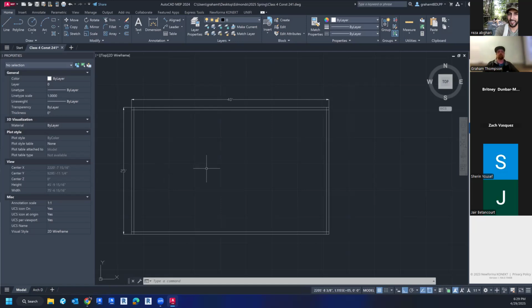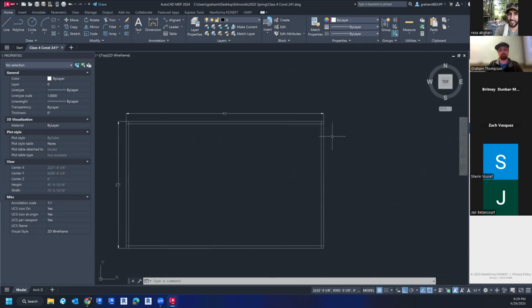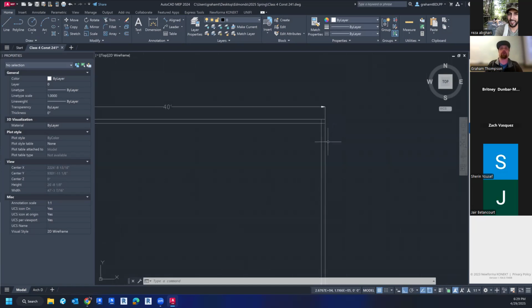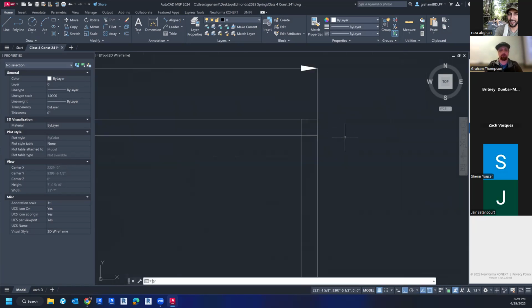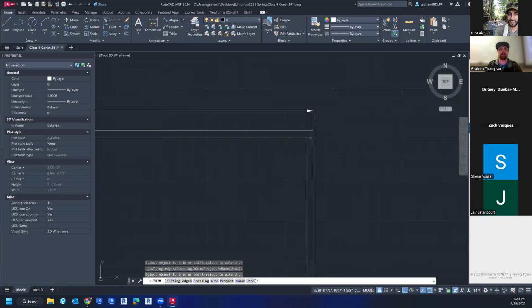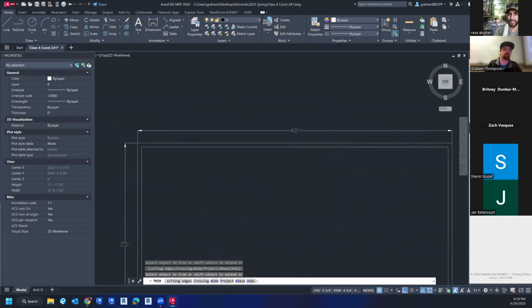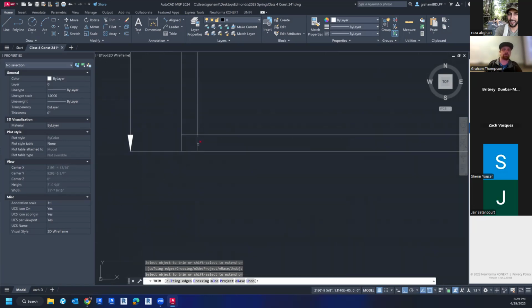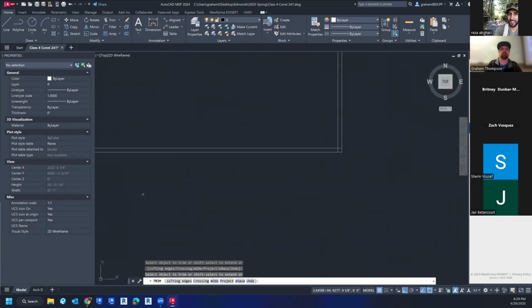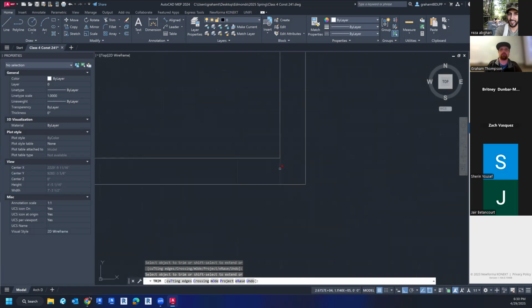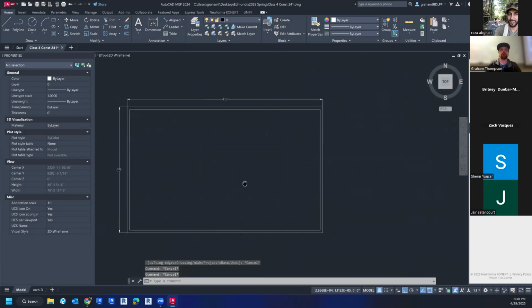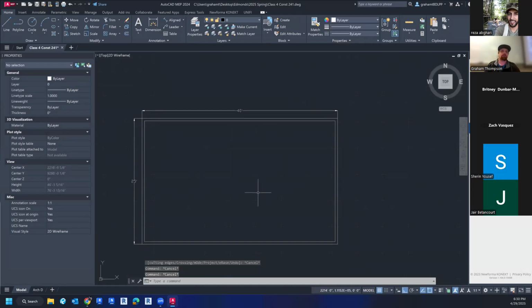All right. So with this method, in order to get this all cleaned up, we would now need to come in here and use our trim tool. And we can cut these little excess lines out of there. You'll just go around to the 8 lines that are crossing the wall, and we'll just delete those by using our trim tool. And escape to exit. So that wasn't painful, right?